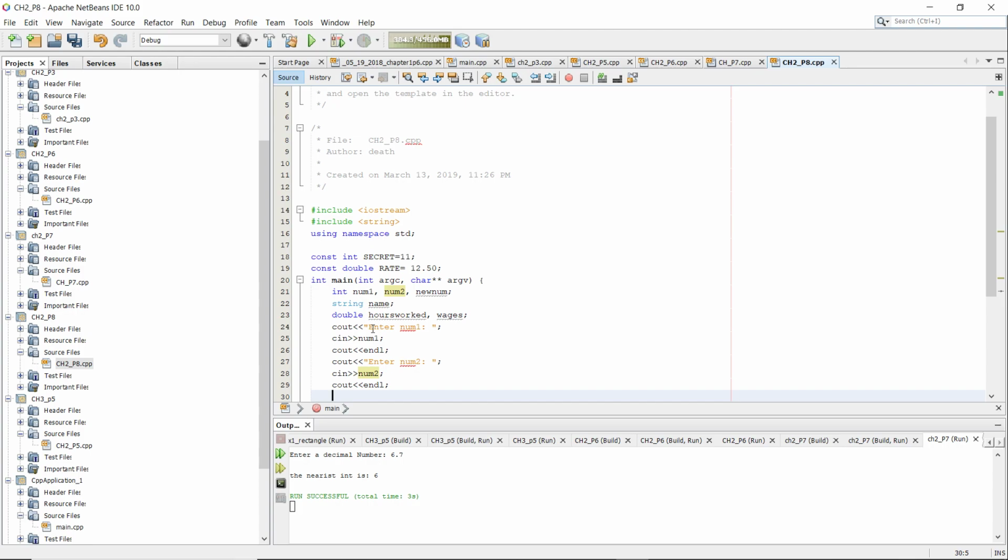Okay, well, the value of num1 equals, and the value of num2 equals.